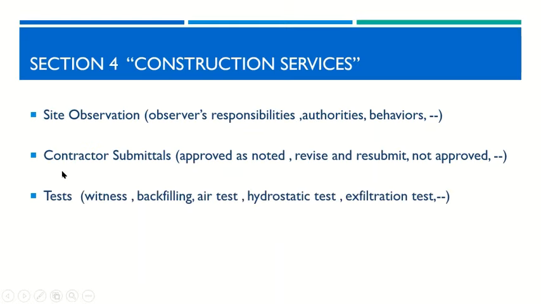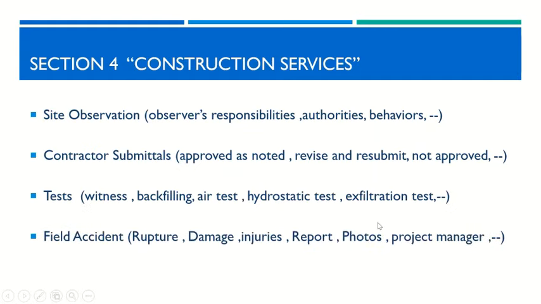And what types of tests, and whether it requires a witness or not: the backfilling, the air test, the hydrostatic test, the exfiltration test, and the field accidents, if there are any, like rupture of pipes, damage, injuries to people, and how we report them with some site photos. We can report it to the project manager or to the owner or to the engineer. And the field conditions, like change orders and claims by contractors.